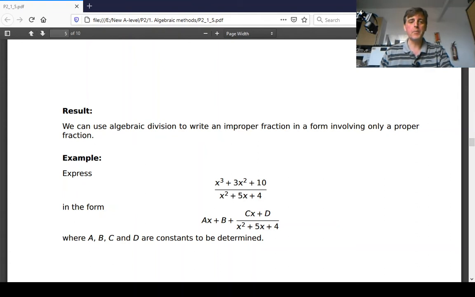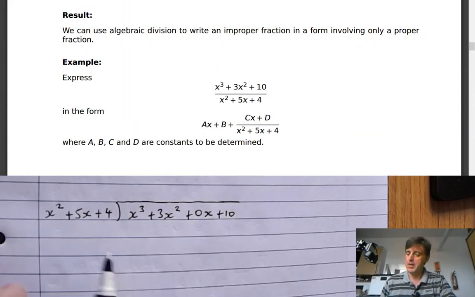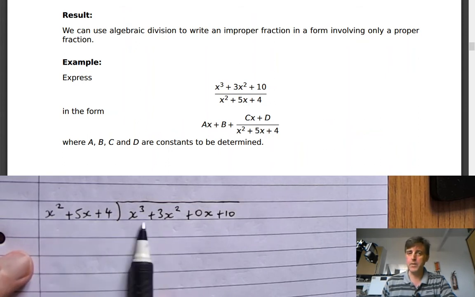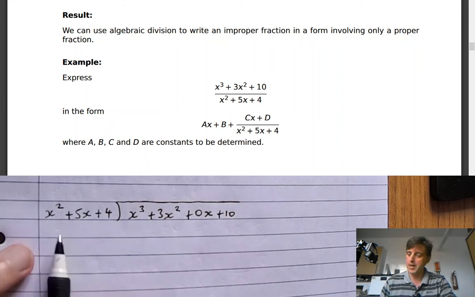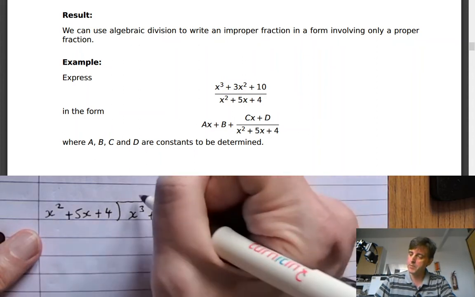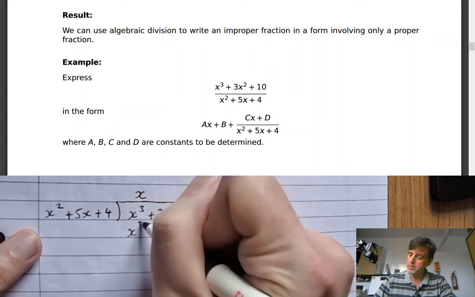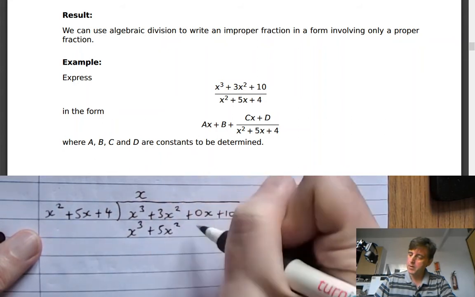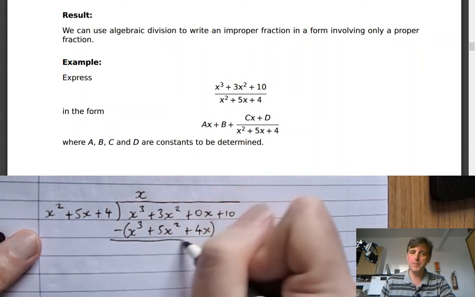So what we're going to do is a bit of algebraic division here now. Here's how it's going to work. We're going to take the numerator and divide it by the denominator, and hopefully you've seen this process before and we recognize it. I'm going to go through it as quickly as I can. So I'm going to first of all work out what I need to multiply x squared by to get x cubed. Well, that's just an x. Multiply all of this by x and subtract it away. Okay, remember this process?